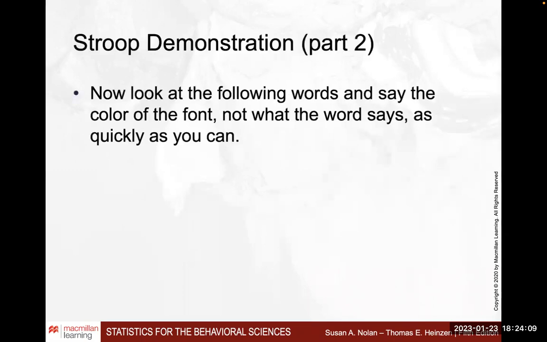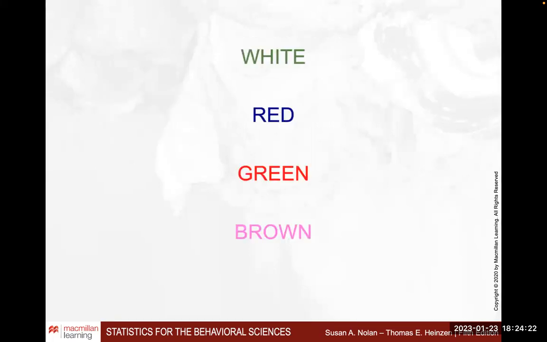Okay, very good. Now look at the word and tell me the color of the font. You ready? Green, blue, red. Yeah, that was pretty good. Kudos, respect. So this is the so-called Stroop test. So you have just seen a very good presentation of how to do it very fast.